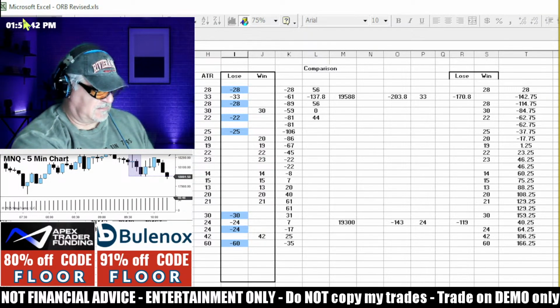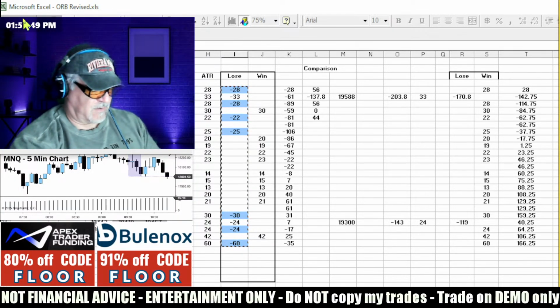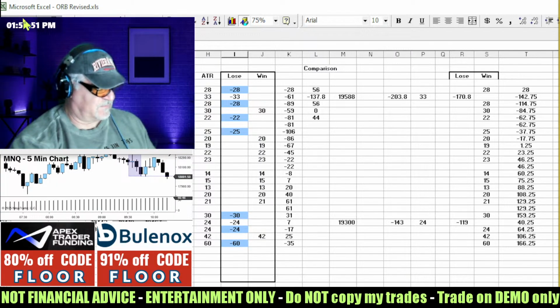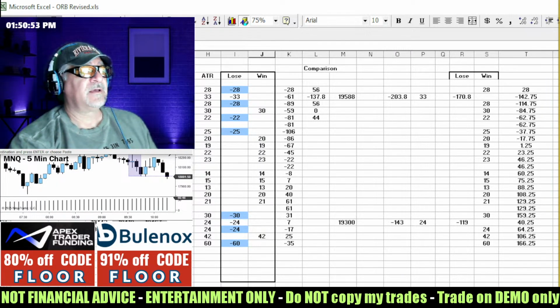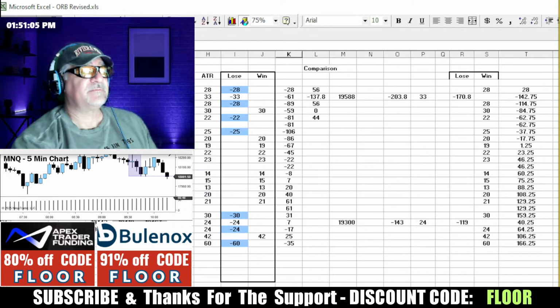Equals sum. Let's see what our gross loss was. And we can confirm all the numbers are mathematically correct. Control copy, Control V. Bold, center, and then it's just going to be one copy. So that's our gross loss, our gross win. Plus, does it match minus 35? It does. It matches the minus 35 right there. Minus 35. So we know the numbers are correct. This is called double checking your work.